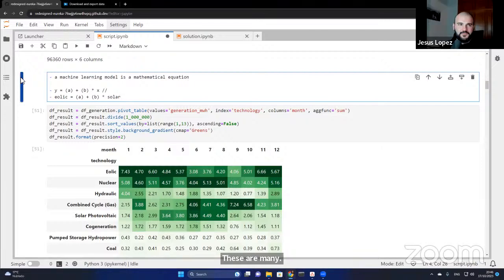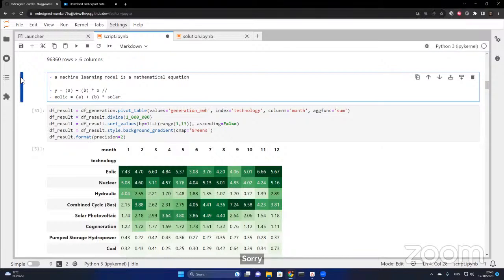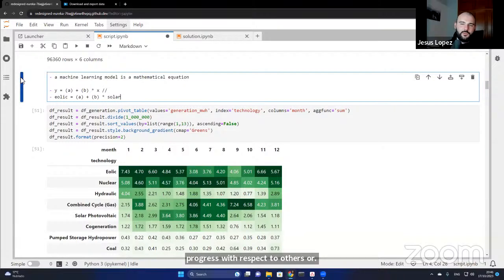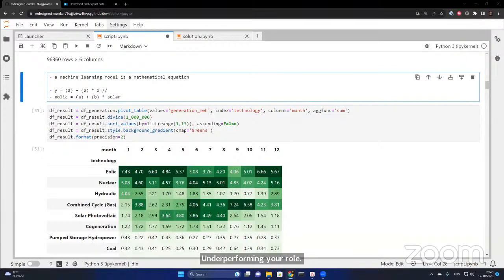We are just comparing whether the technology is making progress with respect to others or underperforming or over. We are seeing which ones progress and how much. We are measuring it specifically.